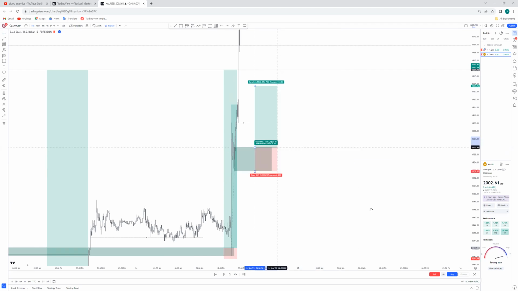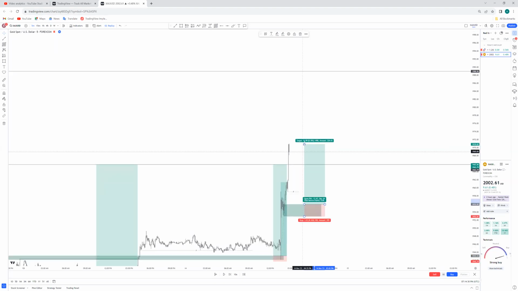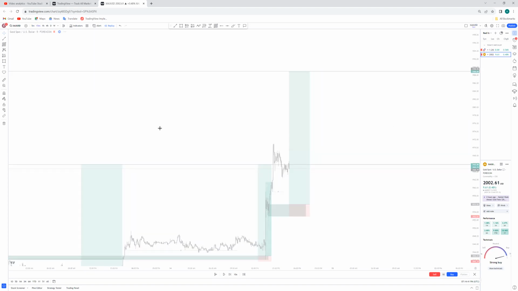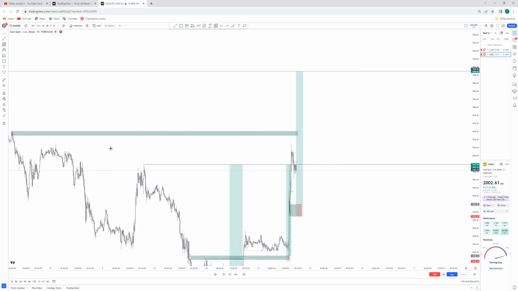Since this is around the 50%, there's no reason why I need to doubt it. The first take profit is here and the last take profit is right here. Okay, we check if there's liquidity here, and there's a point of interest around here. So I'm looking for something that price will react from to reject.